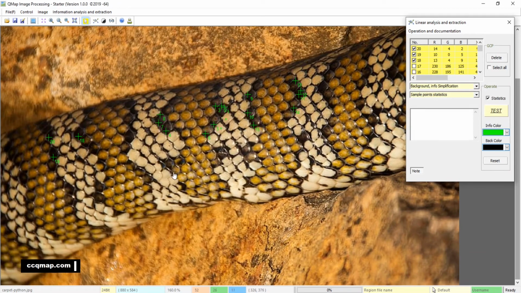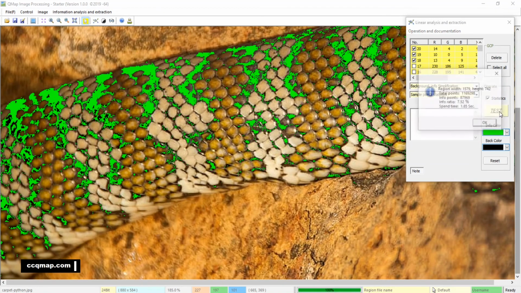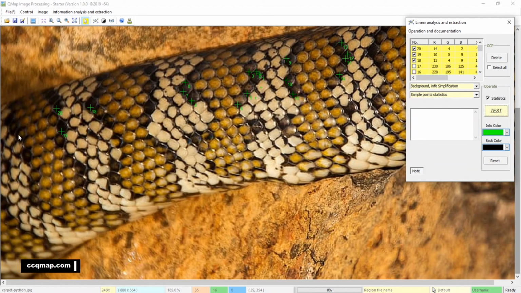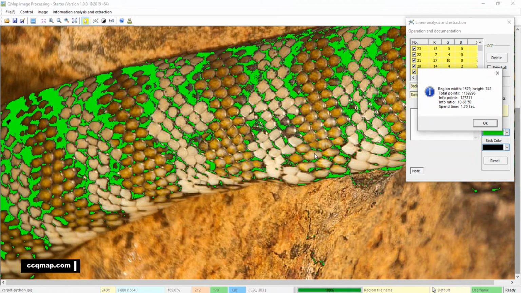So we will just zoom in a bit more, and include these points into the extraction process and test. So as you can see, it's all about trial and error and achieve the most accurate result.